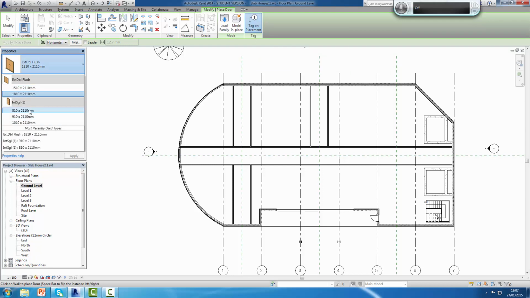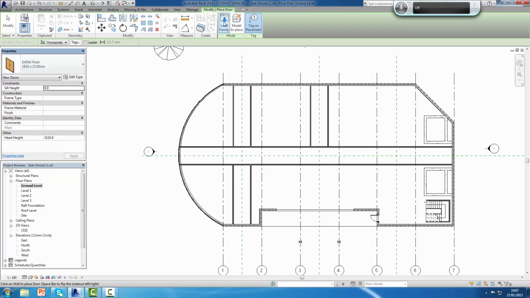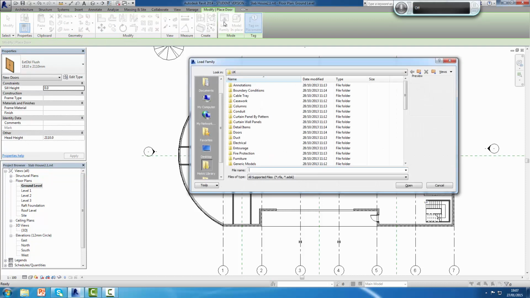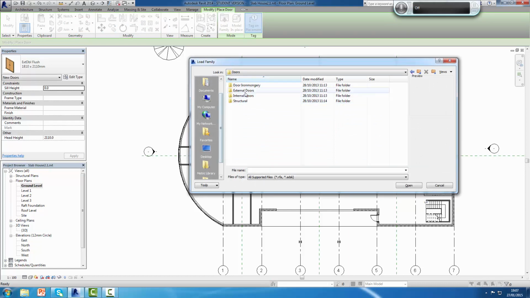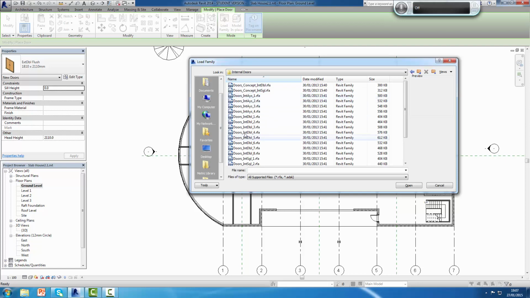Now if we've not got many doors in there, we can go to our load family tab and go into doors, and within here we've got doors, external, internal, structural, and if we go for internal doors, those are the type of doors that we can fit into our drawing.